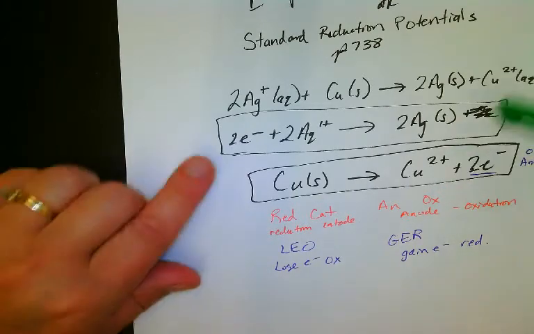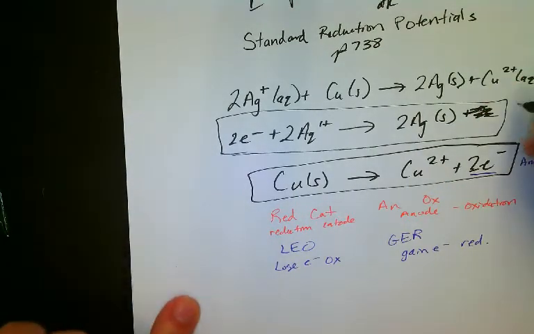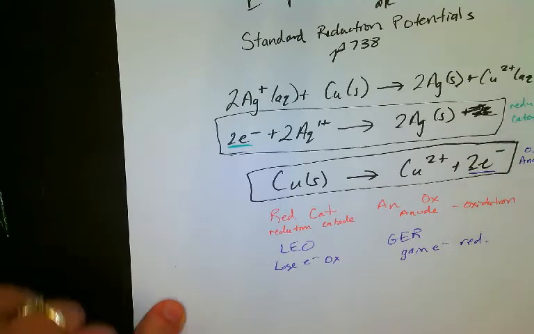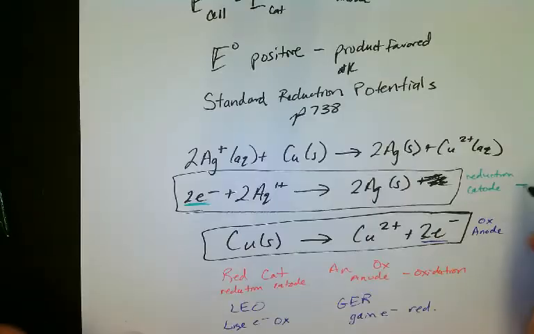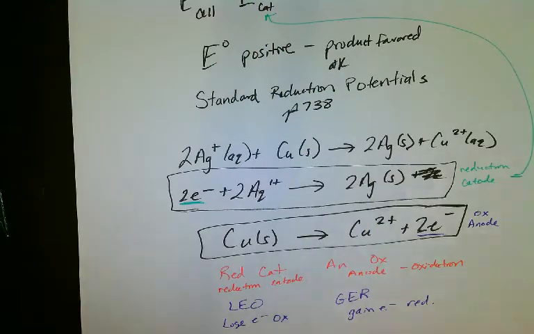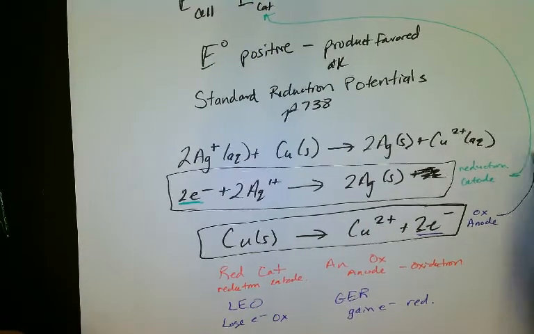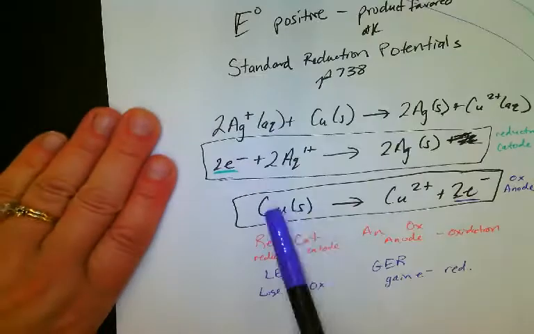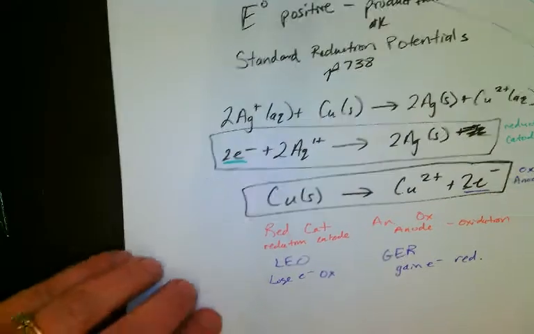This one right here is the opposite. This one is the reduction because our electrons are in the reactants part. It's reduction, and reduction always occurs in the cathode. So now I know exactly where to put this number, and I can look up this number on the chart. So let's look up the numbers on the chart and write them down.